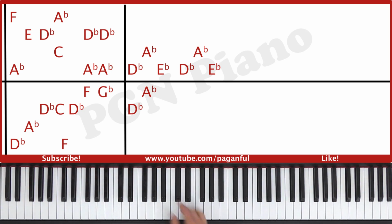Okay, so right now, exactly the same right here, up until here. So A flat and F together, E flat, D flat, C and A flat together, and they will play A flat and D together, and again. And the left hand will play D flat, A flat, D flat, F and C together, D flat, F right here, and the G flat right there again. Exactly the same as the previous part. Okay, so like this with D flat and E flat from the previous sheet.